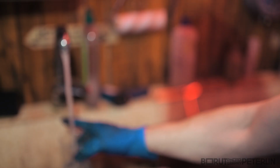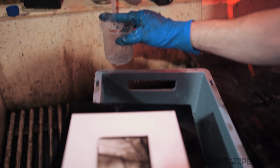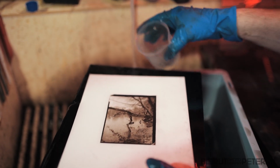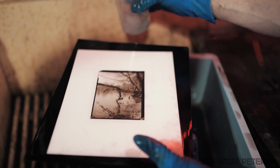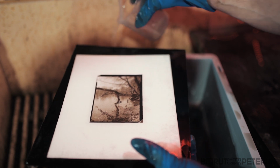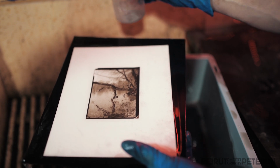Okay, the last stage, I take really cold water, the coldest I can. So basically it has to be, I don't know, 15, 20 degrees Celsius or less. And now with the cold water, you actually kind of, quote unquote, fix the gelatin. The gelatin cools down, and because it cools down, it becomes stiff, and it will not wash away anymore.